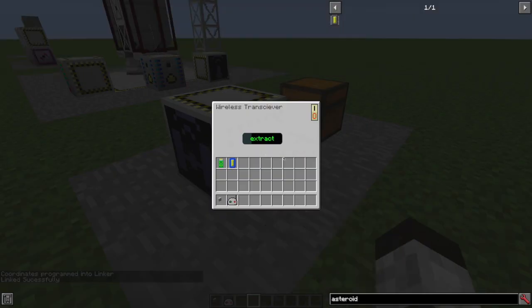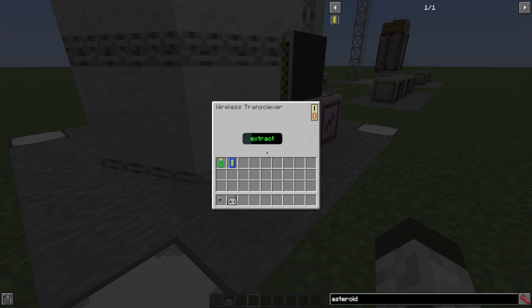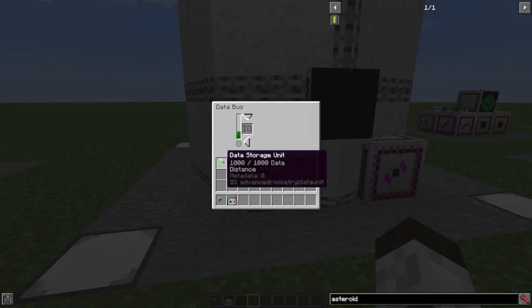And then when I right click on this thing, I want to turn it on and I want to start extracting data. And over here, I don't want to extract data, I want to receive data, so I'm going to leave this alone. And then I click this to turn this one on. And now we should see the data that's coming in from the satellite slowly start to get transferred little by little into this other device.